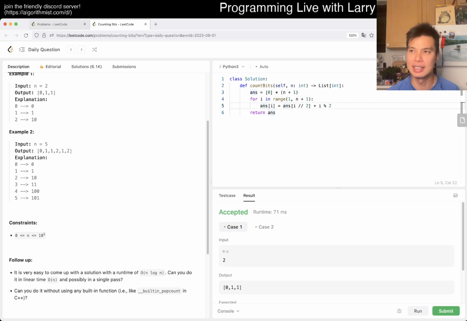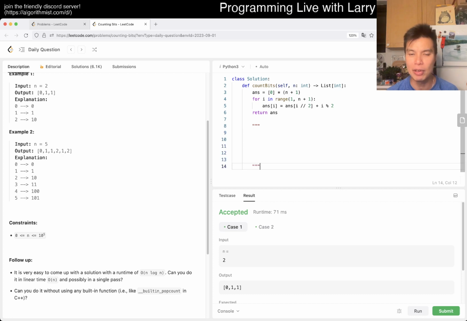The idea here is, I'll just do a visualization, right? For example, let's say you want to do 5, and I'm going to do this in binary because this is a binary problem. So here you just count: how many ones are there? The number of ones here is, if we take off the last bit, you could do a count here, which is what this mod thing does, and you can also do n and 1, bitwise and 1, and then count the number of ones in the rest of the bits, which is what this thing does.